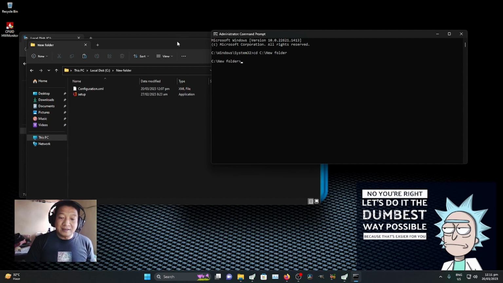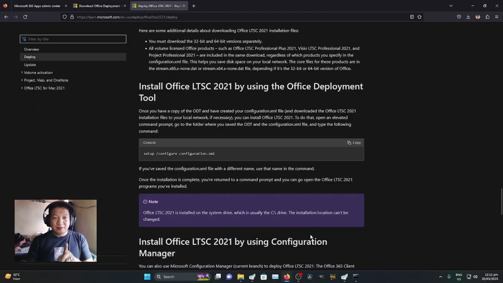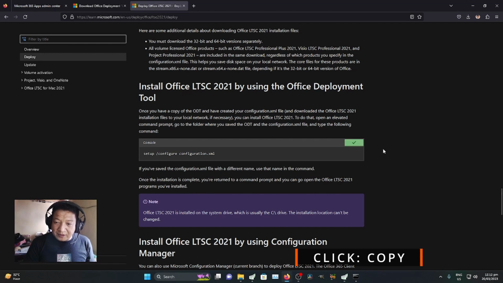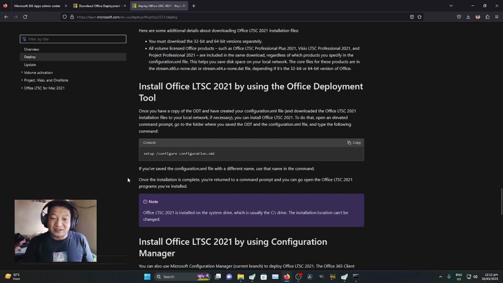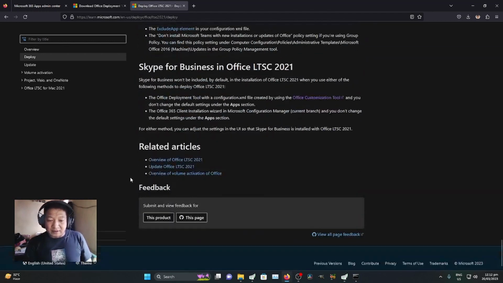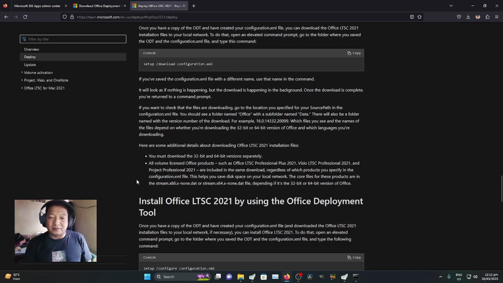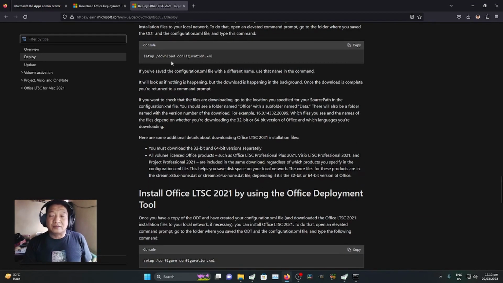Then the next thing that we have to do is go back to this page, and we need to make sure to copy the setup /configure. One moment, just to make sure that I am copying the right one, because the first time that I tried to install this, I clicked the one that says setup /download.